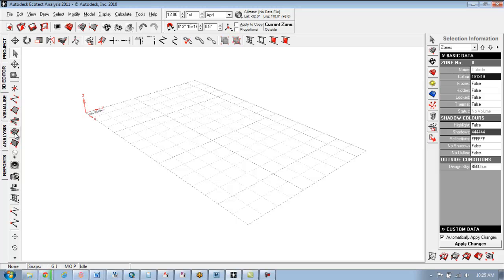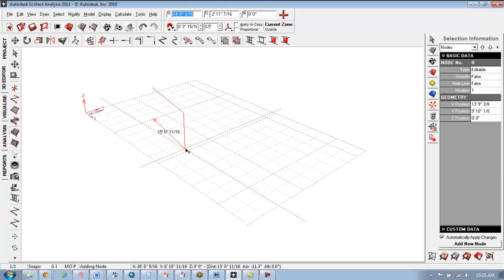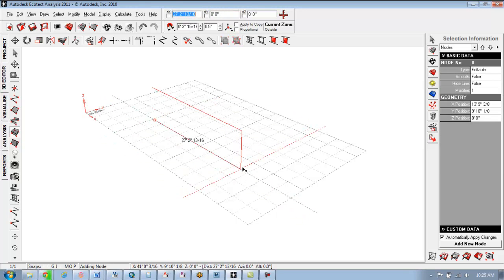The zone can be thought of as sort of a closed box, because in order to do the analysis, the Ecotect model has to think of these different enclosed spaces. So if you just use partitions and create a square, it won't think of that as a room or a volumetric space. So click on the zone, click on a point. You can also set the default height in that preferences section, but then we can tweak it once it's set up.